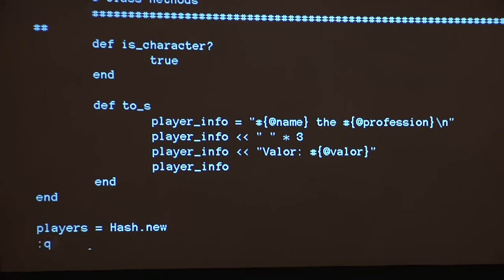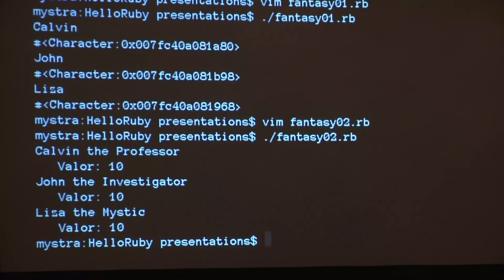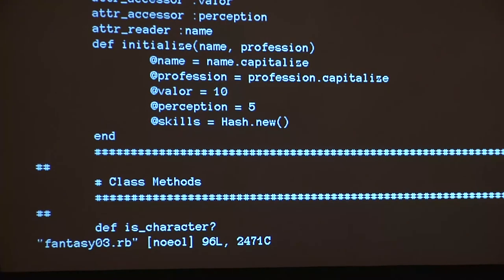But again, here we go. Basic stats, that's awesome. We have valor, we have characters, great. We have characters, now what in the world are they gonna do? Well, we don't really have NPCs yet because we're not that far along in game development. So we're gonna look at doing what players do best, mess with each other.